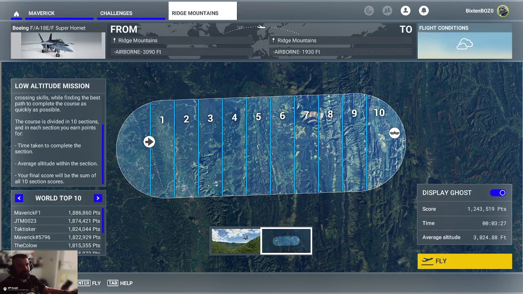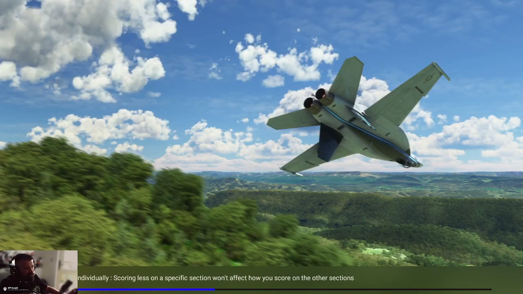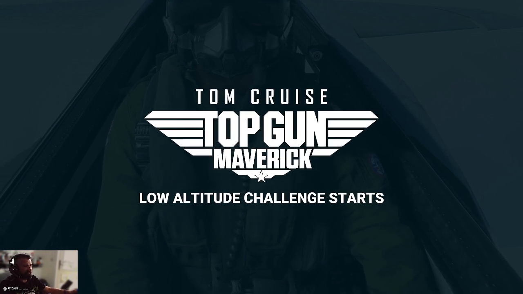Let's try, shall we? That's all we can do is try. Here we go. Let's fly it. It's tense. I'll tell you what, I'm going to put on the music while I'm flying, because it is pretty tense. I'm probably going to swear during this one, so I am going to put the music on while we do it. Hope you like it. Here we go. Let's do it.